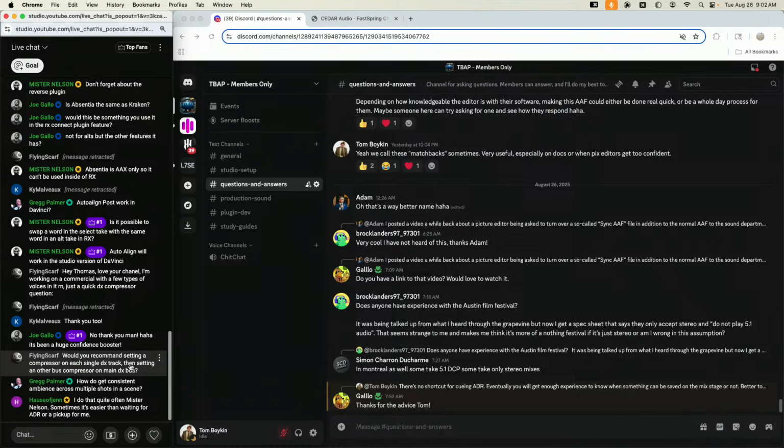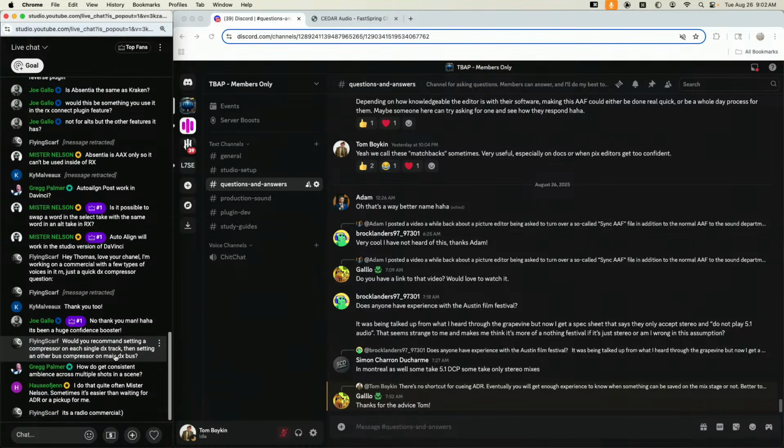If it needs to be more compressed, I will have fast track compressors and a slow bus compressor. If it's a film, I'm just having a very light bus compressor that's just catching loud stuff like yells, basically. If I need to shape the dialogue and it needs to sound a certain way, I'll use character compressors on the tracks, similar to, you know, if it was recorded to tape or something like that. So for radio commercial, go ham on the compression. Don't make it distorted, but use stacked compressors. Use a fast one and a slow one in series on the tracks or the bus.